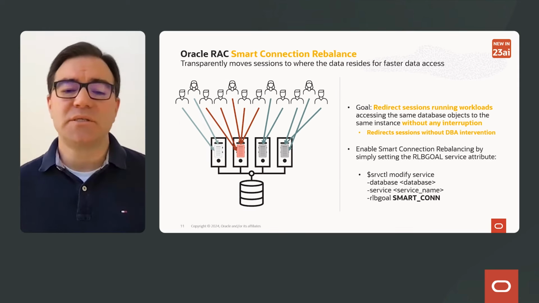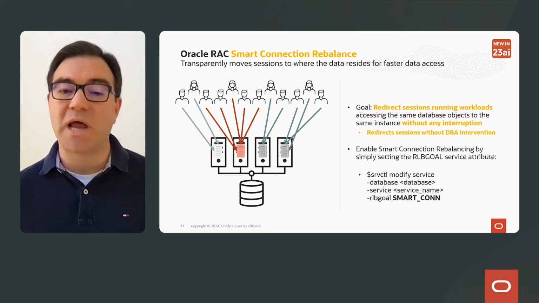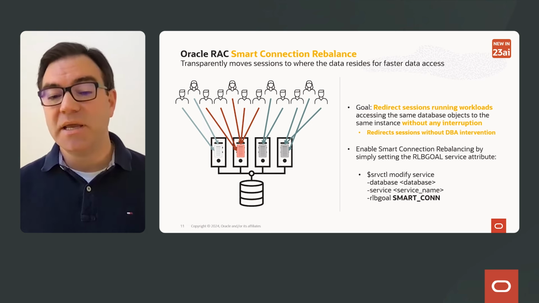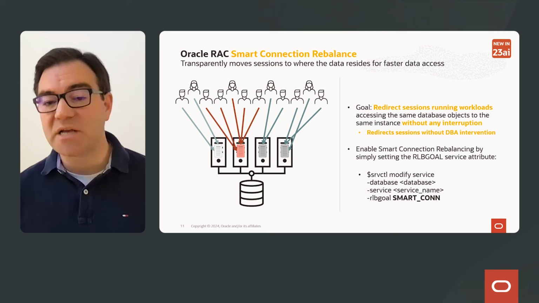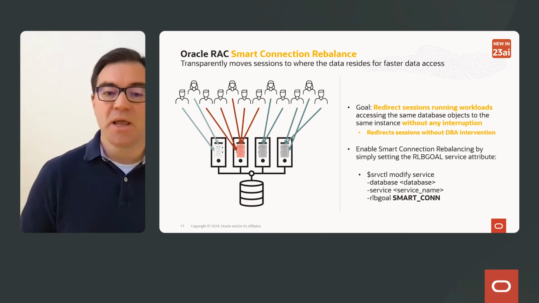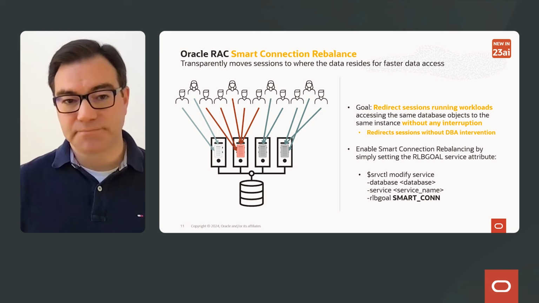Now, unlike a lot of other smart features, Smart Connection Rebalancing is not enabled automatically. You would have to enable it, which is very easy to achieve. You simply need to set the runtime load balancing RLB goal service attribute to Smart Con, and you will immediately benefit from Smart Connection Rebalance.